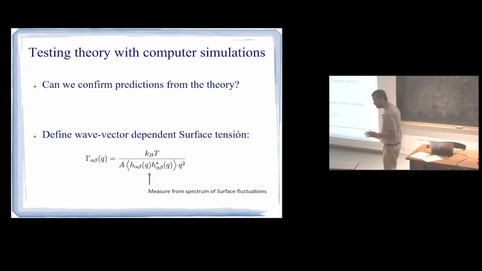Well, we could, but I'm doing it in the virtual world. So I don't do the experiments, but I can do the computer simulations. Now I'm going to test this phenomenology using my computer simulations. Recall that what I will do in computer simulations is simply to study how my surface fluctuates. From the position of the atoms in my simulations, I can tell the surface height and calculate the Fourier modes of those surface heights and square them. And from that, I get a wave vector dependent surface tension. Okay? So let's see what happens.